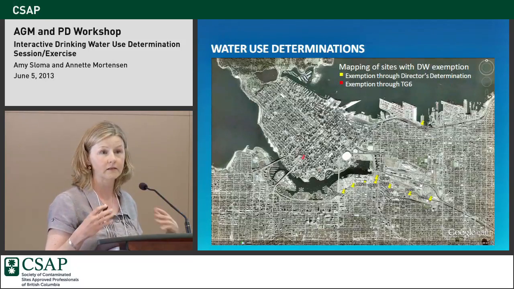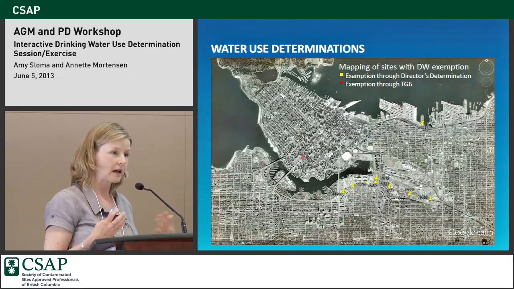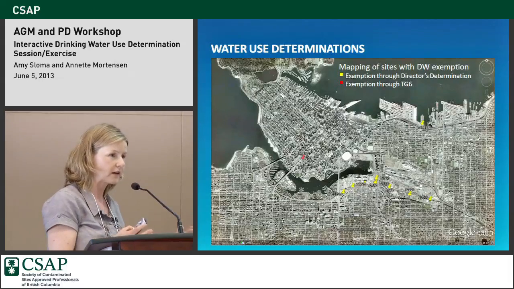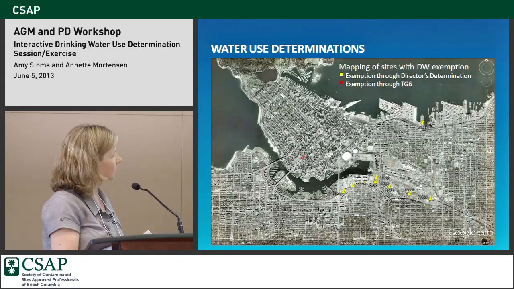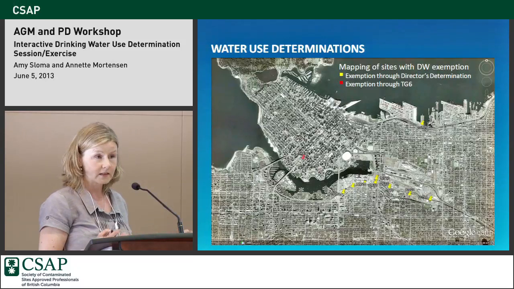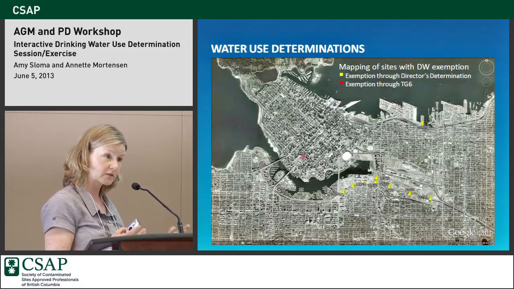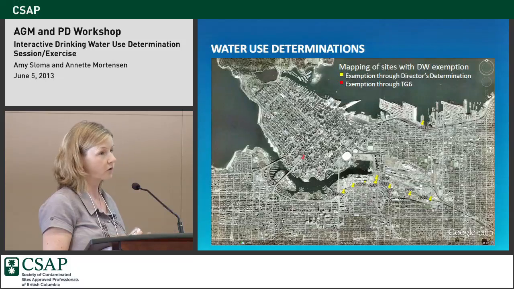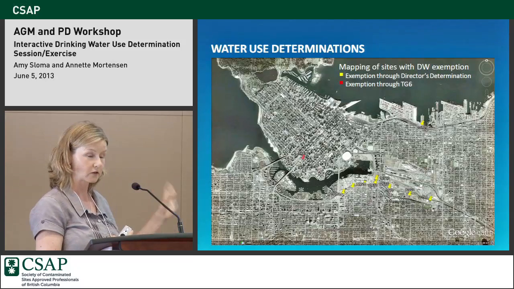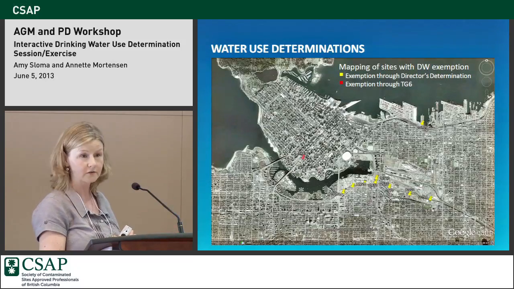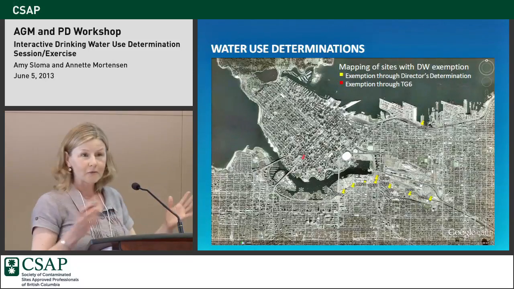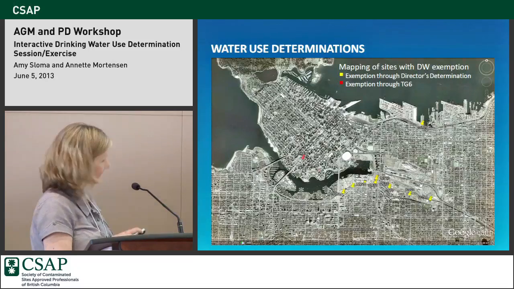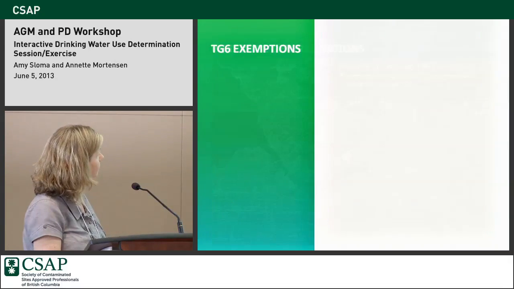So far we have had to go back to some of you and ask, can you just clarify or add where in your DSI did you present this so we can quickly check it? We also had a couple of sites where clearly there's been some misinterpretation of TG6, and the water use determination could not have been done directly through TG6, but probably should have gone through us. But now everyone knows, so hopefully we don't have those issues anymore.